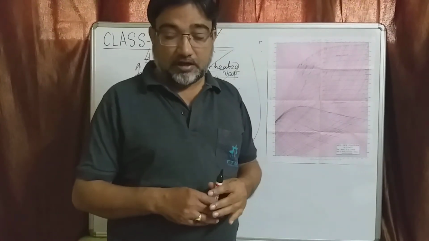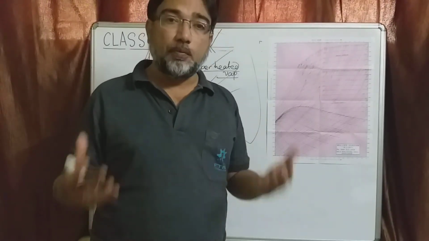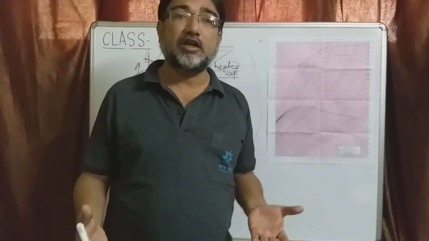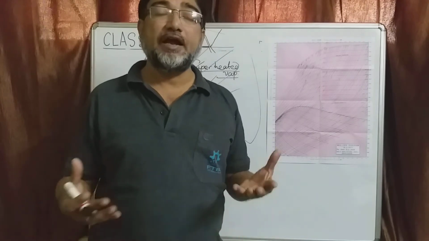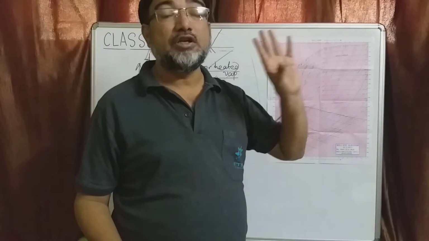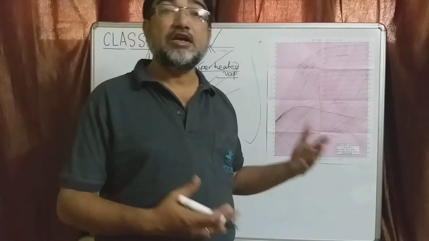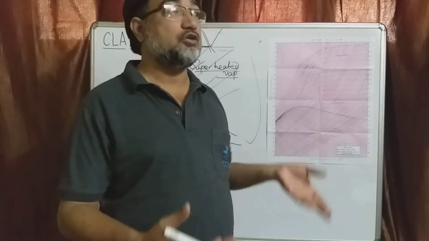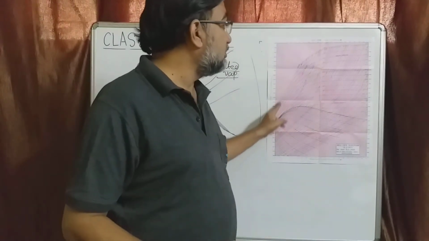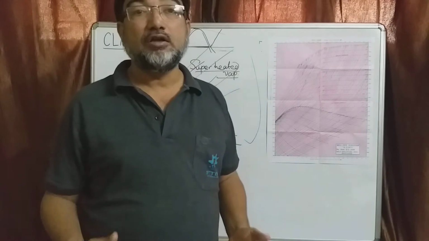The Mollier diagram is more valuable and more useful because in your power plants, what is the prime mover? The working material is steam, and that is high pressure, high temperature steam. That means superheated steam. So in the power plant, we need to know the property values at the entry to the turbine, at exit of the turbine, at exit of the boiler, etc. Those are all in the superheated region. So this Mollier diagram becomes more useful than the steam tables in case of power plant problems.